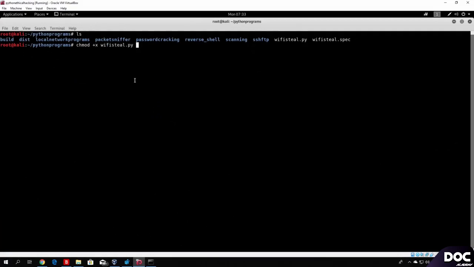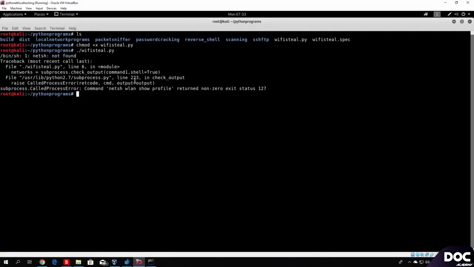We can try to run it. I wonder what happens if we actually try to run it in Kali Linux, even though we don't really have an actual netsh. It returned non-zero exit status. So that is good, because if you just type netsh wlan show profile, it will say command not found, because it is only on Windows, so that's why it doesn't work on Linux.